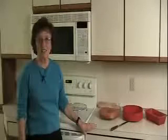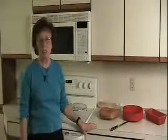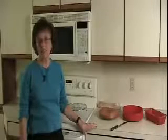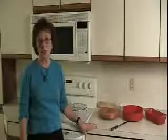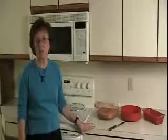So we've had a chance today to see how well the combination setting will work to speed up your cooking. And so just remember to use the low mix for the delicate things and the aerated foods, and use the high mix for your larger quantities and the more dense foods. And so that would be like your roasts and your casseroles.